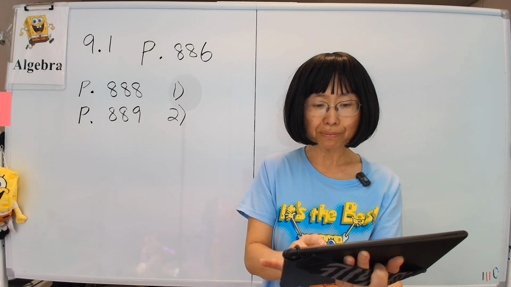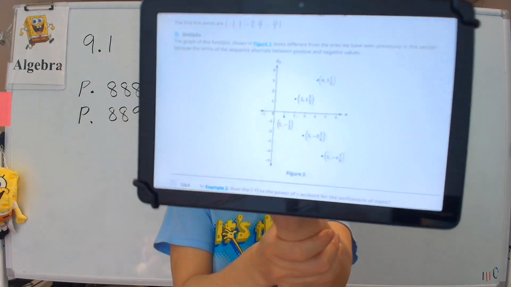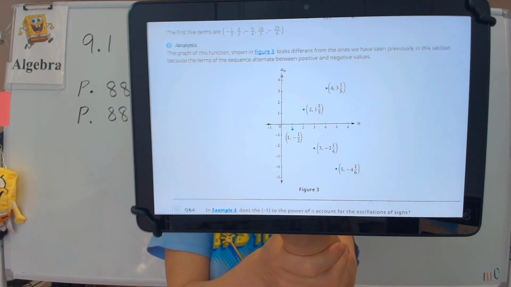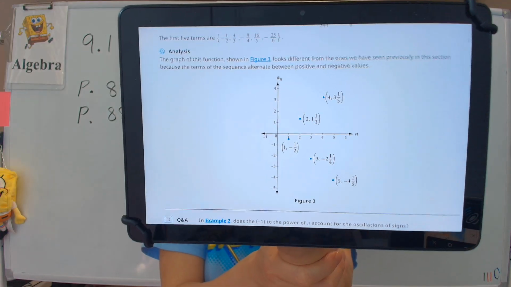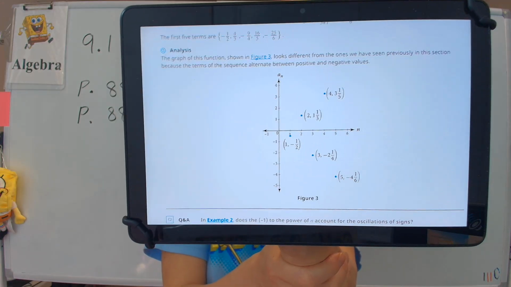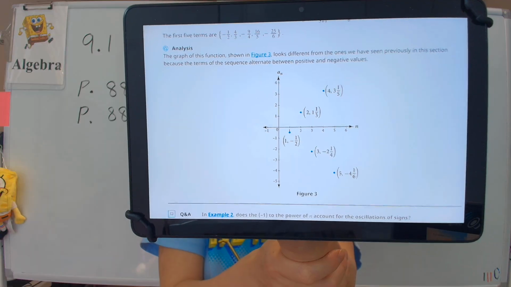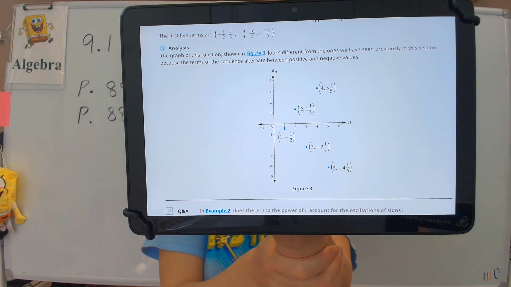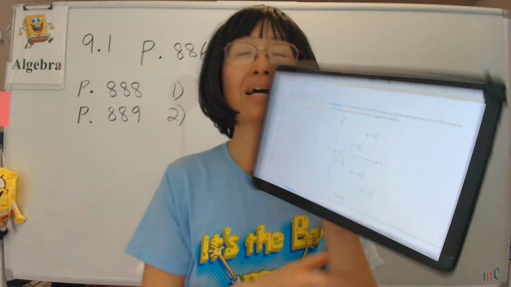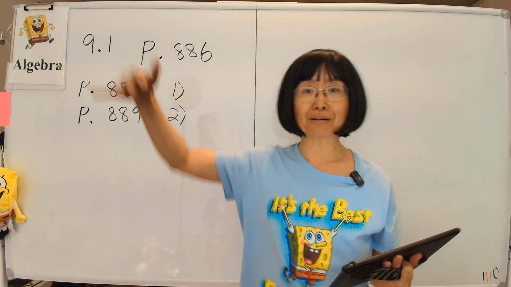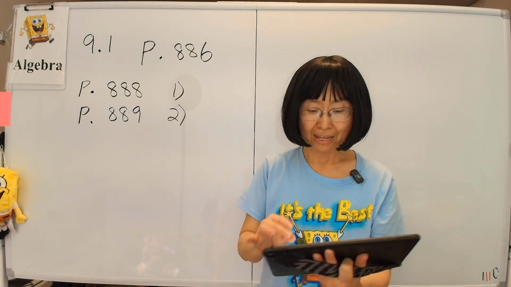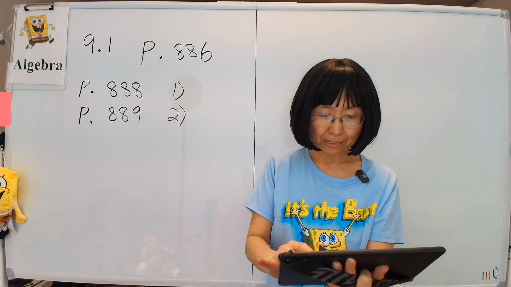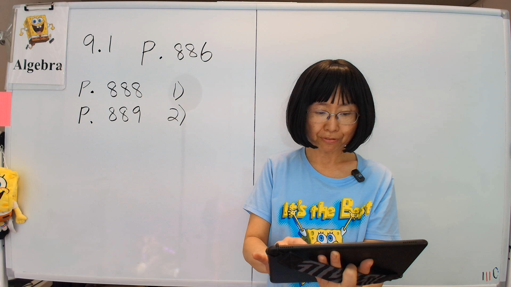And it can also be plotted on a graph like this, just the points. The x-coordinate is whether they're the first, second, third, fourth, or fifth. And then the second coordinate is the value of the sequence term. So then you can see there's the dots. In this case, the dots are going all over the place, okay? Because they're positive now and then negative next and positive again. So they're doing this jumping around. So that's example 2.